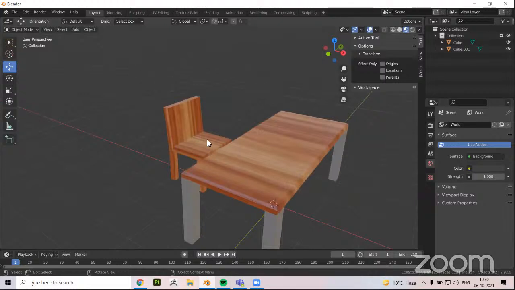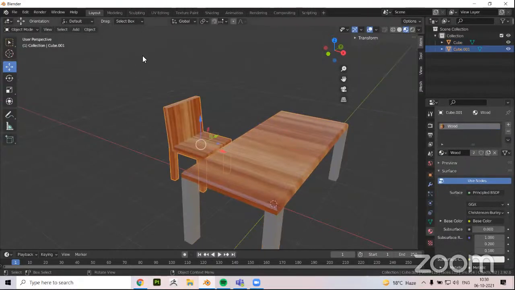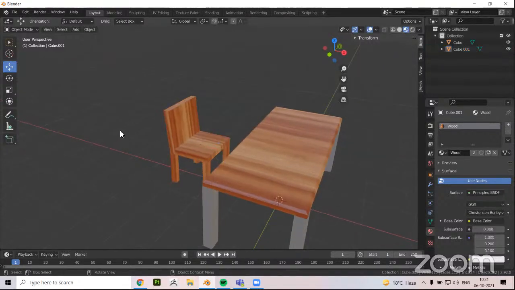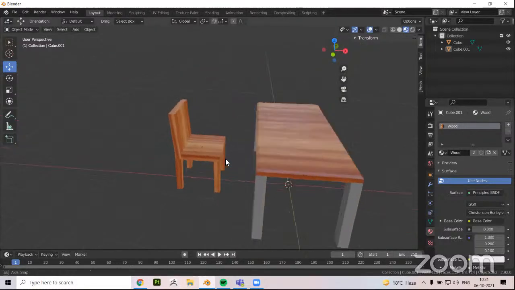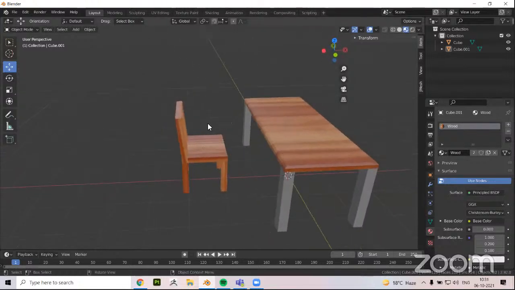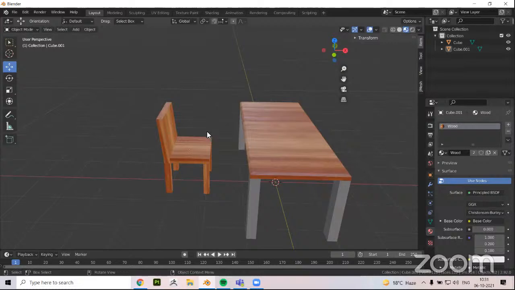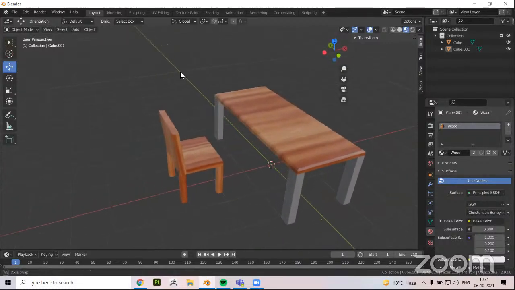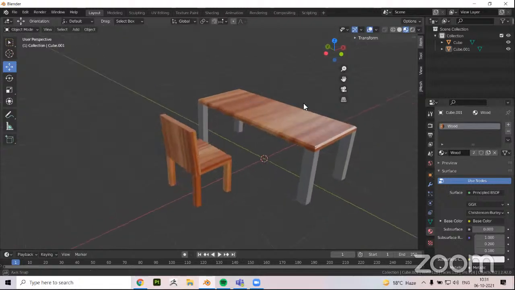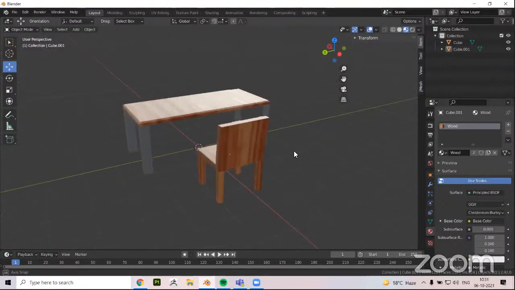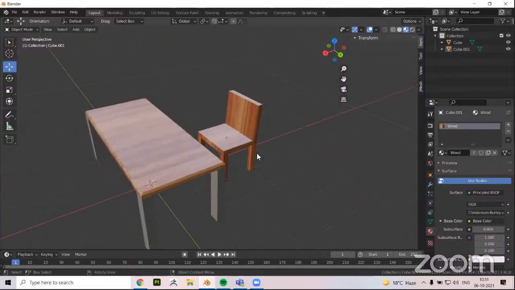And apart from that, we can also sculpt in Blender, which is just digital sculpting rather than working with a mouse and keyboard. For sculpting we use a pen tablet. Many of you might have seen people who have a small board in front of them and they'll be drawing something on it, and that detail is shown on the PC. It's the same tool used for sculpting. Right now I don't have it to show you an example, but we can also sculpt in Blender. We can also animate, we can also create VFX. Basically, if we have the time and budget, we can create a whole movie in this software, and it is completely free to use. Anything else you want to ask about Blender?